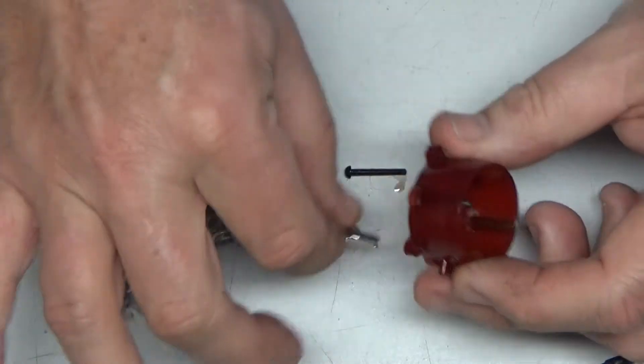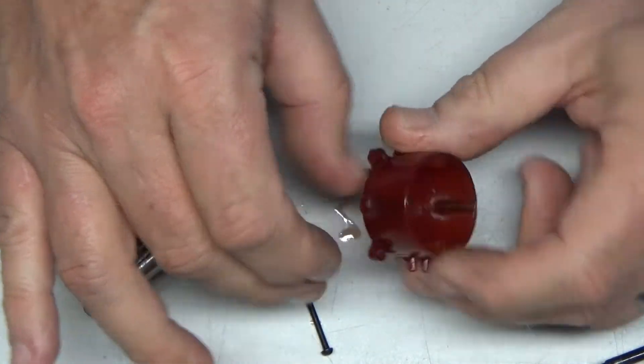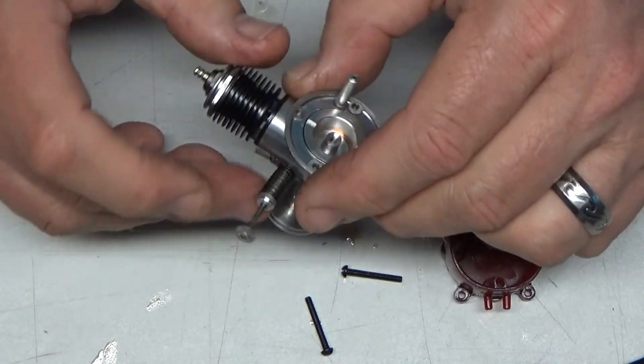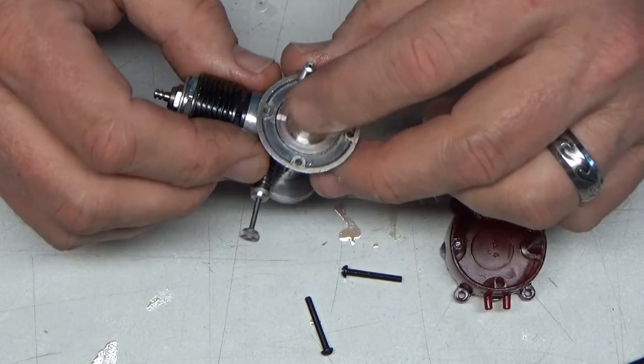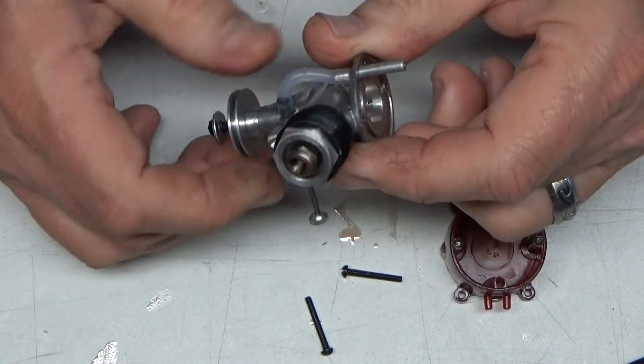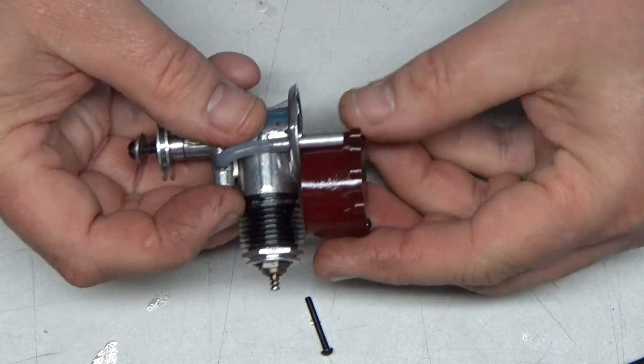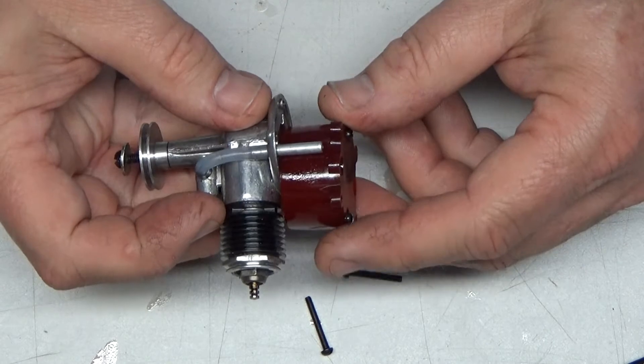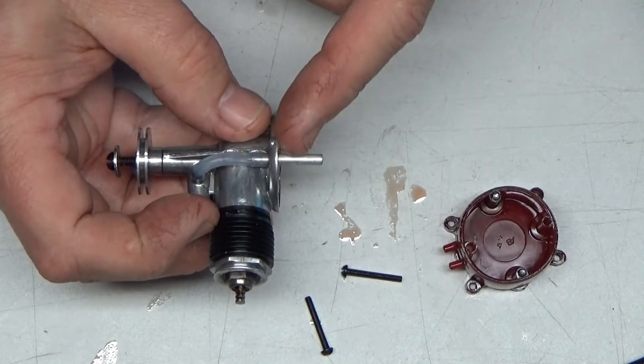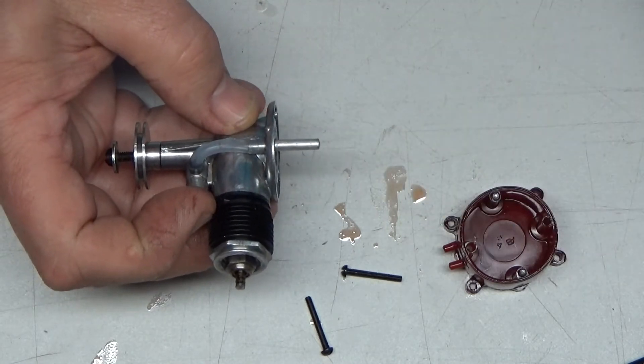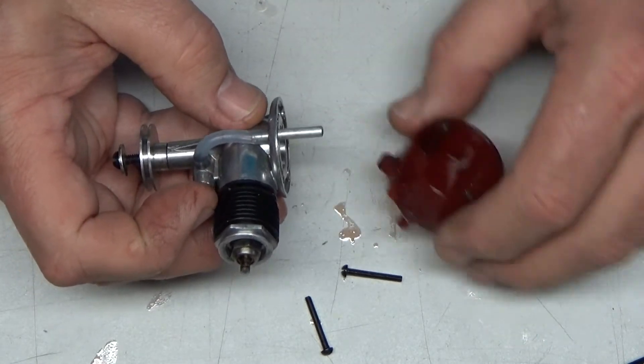I did defuel this thing and take all the fuel out, because when I noticed that there was actually fuel still in it, I went ahead and took the fuel out. So it looks like it's pretty much just a simple deal there, and this basically goes all the way to the back. So one thing I may end up doing is just get the Dremel with a cut off wheel and just cut this in half. That way I can put a piece of tubing on there with a little clunk on it.